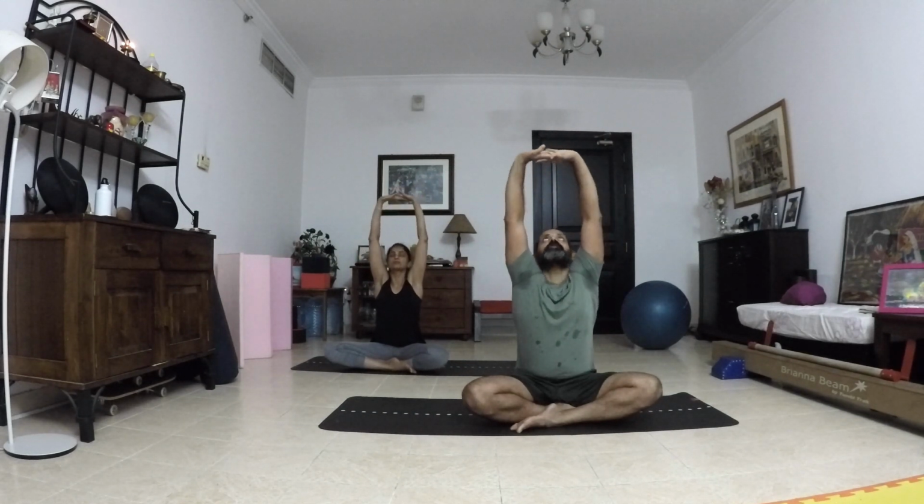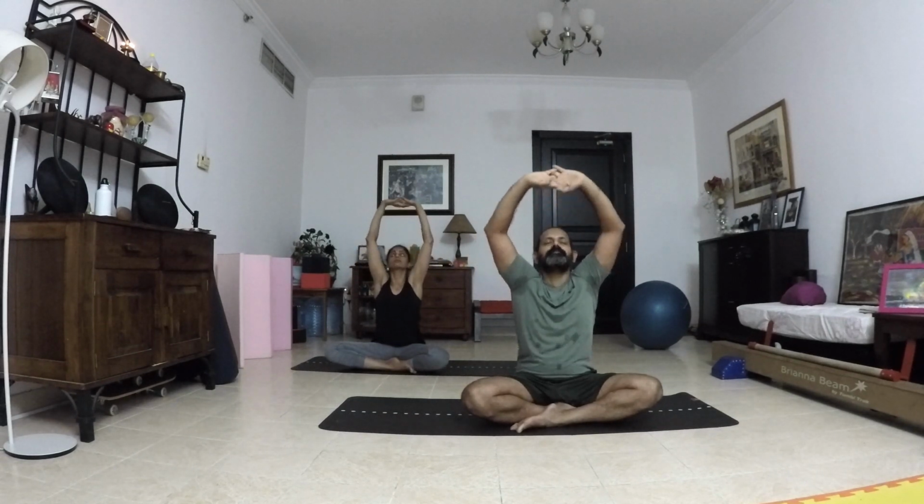Interlace your fingers, point the palm to the roof, pull the shoulder up, stretch and look up. As you exhale, slowly relax on top of your head. Inhale up. Exhale down. Inhale up. Exhale down. Inhale up.